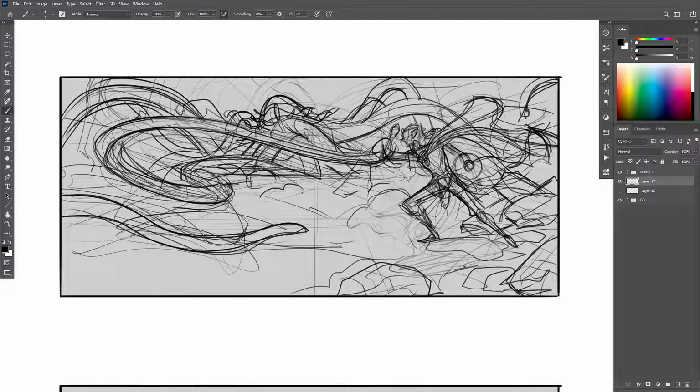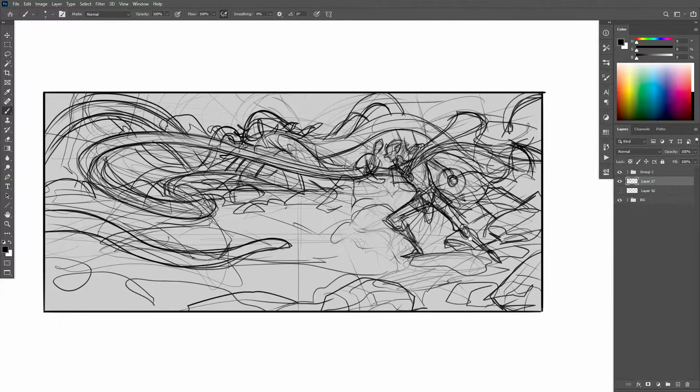Again, this is probably too ambitious given the time I have for this, but we'll see how it goes. So again, this thing probably doesn't feel right. Doesn't feel big enough. Chaos.